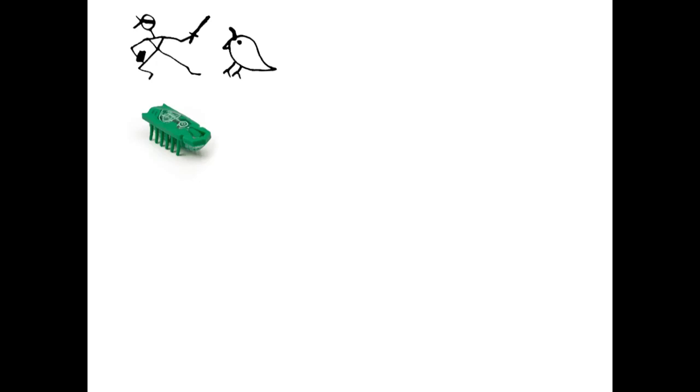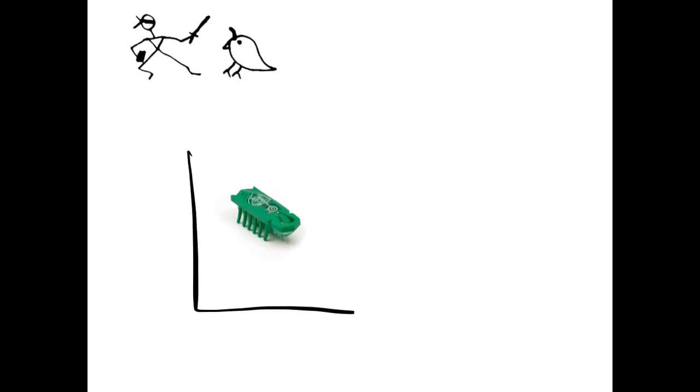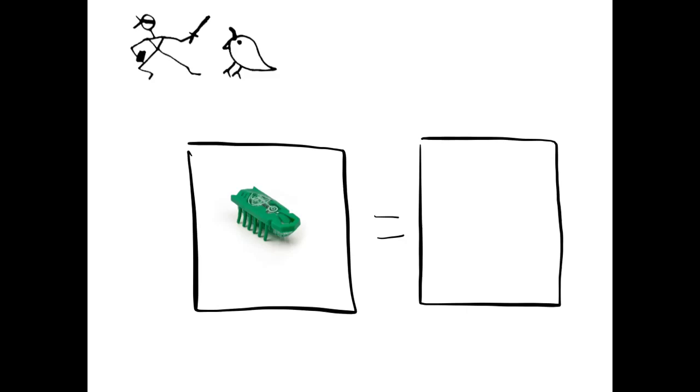So what is image processing? Well, image processing is basically a collection of algorithms and tools for extracting out objects or features from an image. And so our question is then, well, what is an image? Well, let's take our hex bug here and let's put him in an image. Now that's our picture, the hex bug's in the middle of it, and so what is that really? Well, an image is a collection of points in a matrix format.